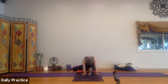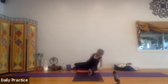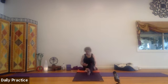Breathing in and out, tucking your chin in. Inhale, walking your hands back, rolling up, lifting up, looking up, stretching up. Exhale, head down, relax your leg, reach back and take your ankle, bringing the leg up and into your body.